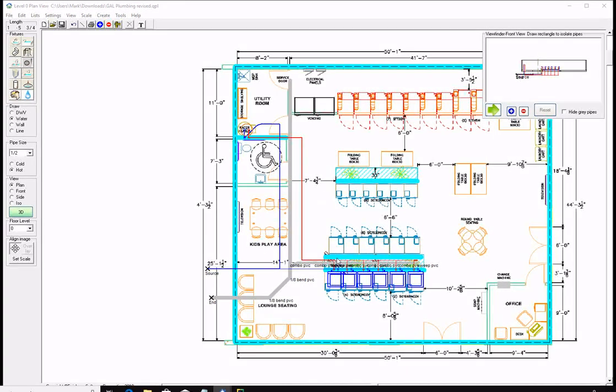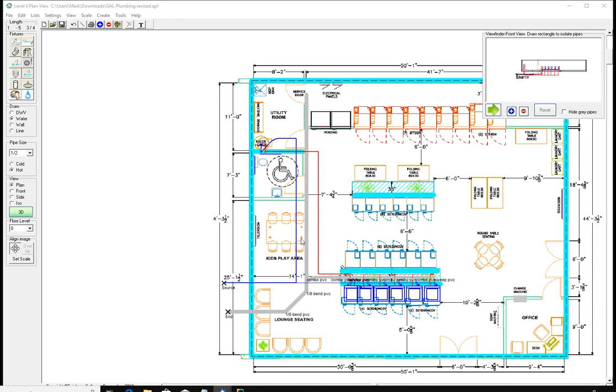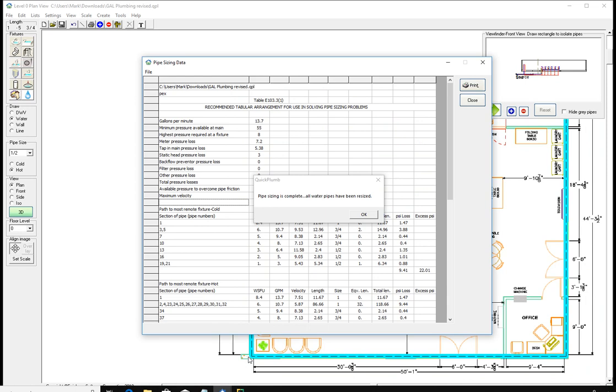And there's one row of washers all connected and ready to go. Of course, the same procedure applies to the other two rows of washers. So let's just take a look at the 3D view there. Pipe sizing is complete. All pipes have been resized. Okay, click on OK there.